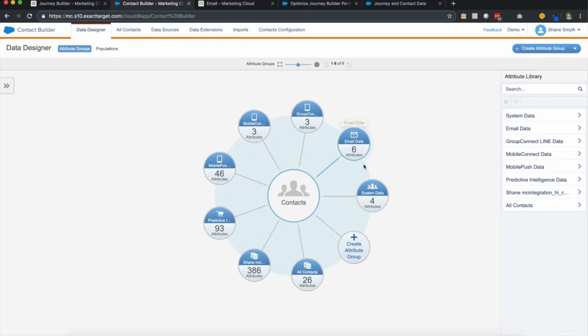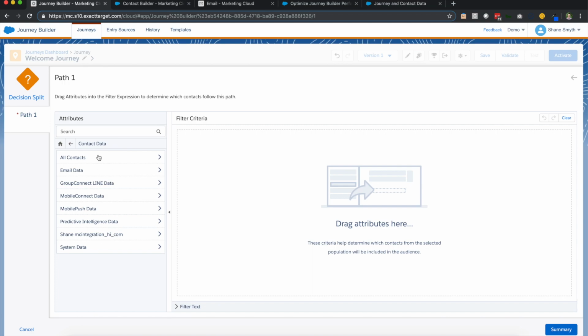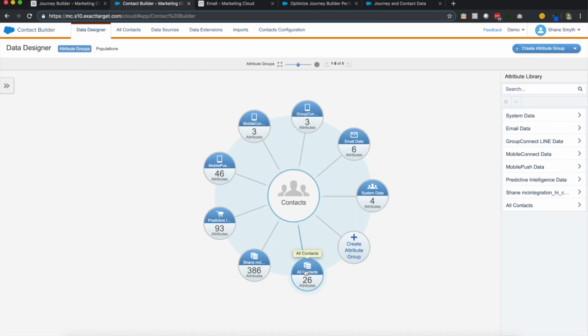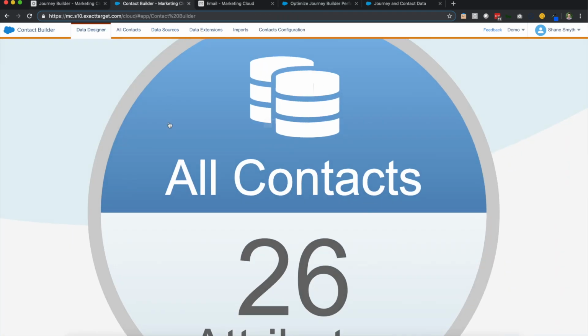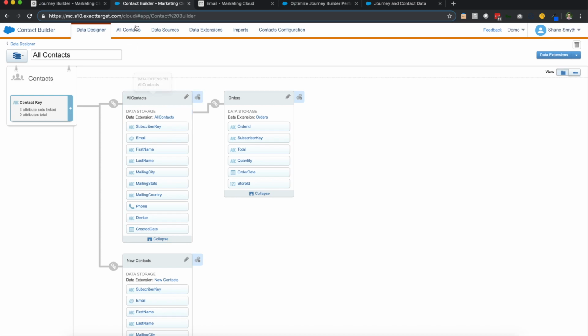You can see all these attribute groups right here that I'm seeing in this data designer view are also here in the contact data view as well. You can also see that we have an all contacts down here in our attribute group, and we have one right here as well. And as we dig into them, you can see that it's going to show you the same type of data, but in a different view.